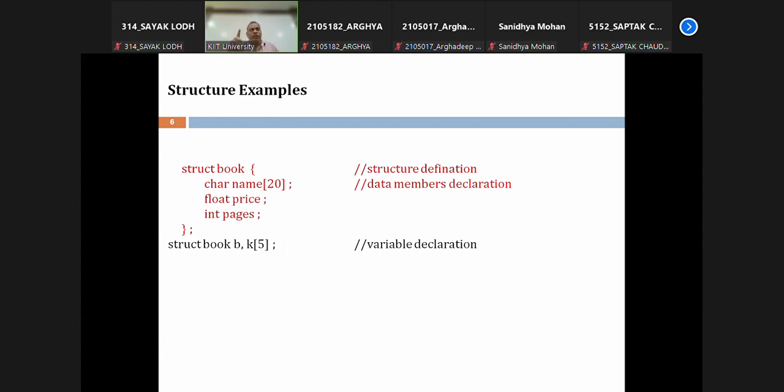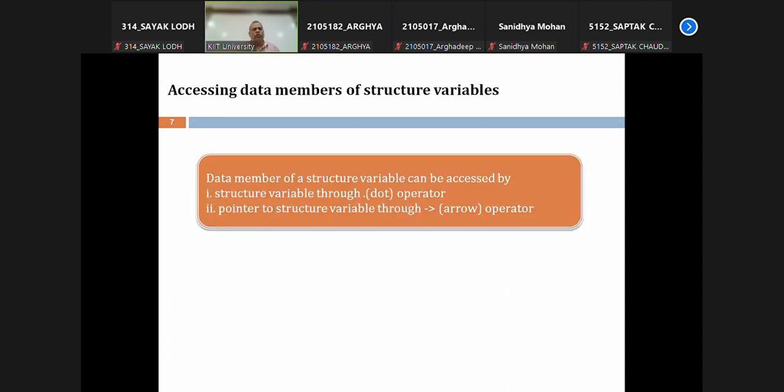In case of a structure variable, we use either a dot operator or an arrow operator. So two operators are used to access the data member of a structure. One is the dot operator, the second one is the arrow operator. Let me discuss the dot operator first, then I'll go to the arrow operator.